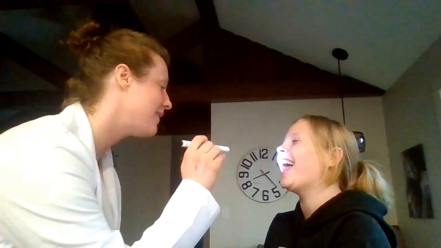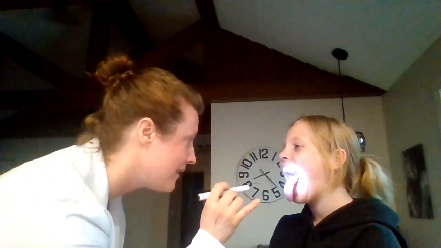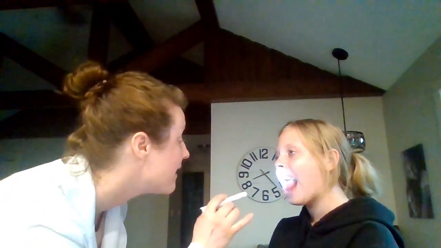Good. Okay. The last cranial nerve I'm assessing is cranial nerve number 12, and that is your hypoglossal. For this, I'm going to have you stick your tongue out. Go ahead and stick your tongue out. Okay. And go ahead and go side to side with your tongue. Good. That movement is easy, and there's no deviation from your tongue. Your cranial nerves are intact. Thank you.